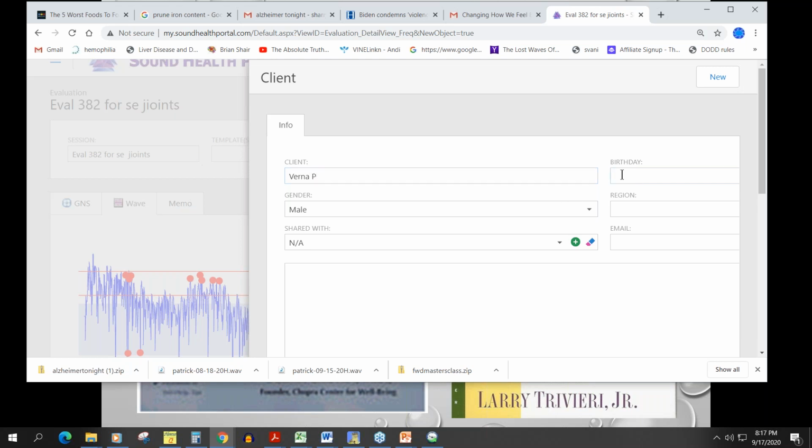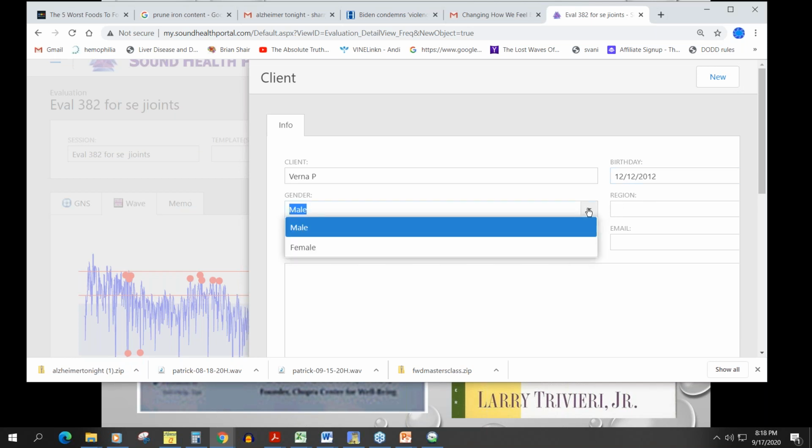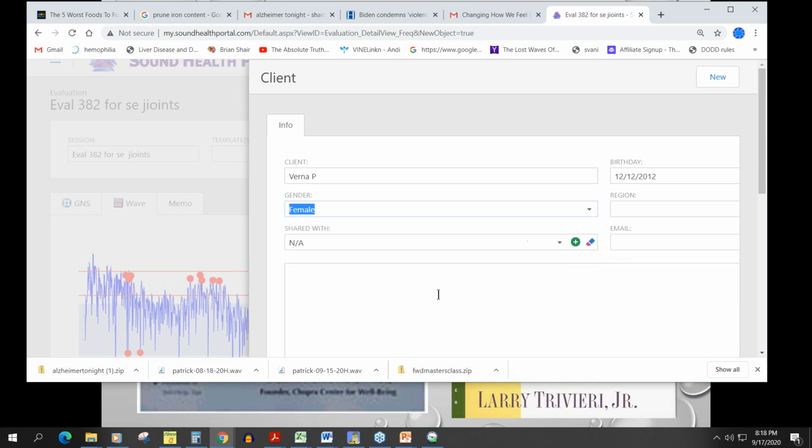So birthday, can you put that in the chat? We can make something up if we don't know. 12, 12, 12 tells the computer we don't have the birthday. I don't have the region either. And that's just for us to pull data and what we think is suspected Alzheimer's or some kind of dementia.